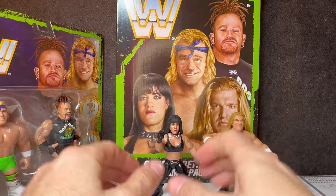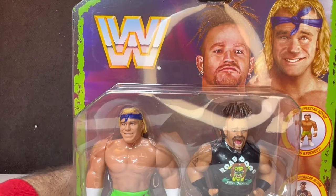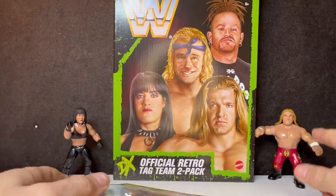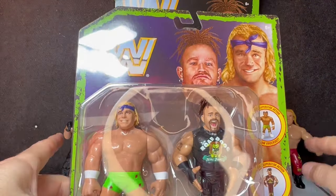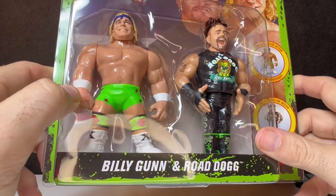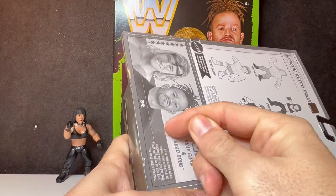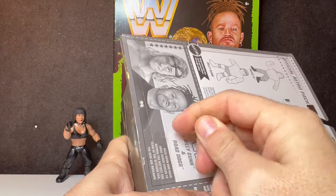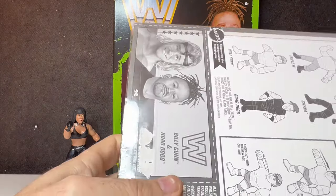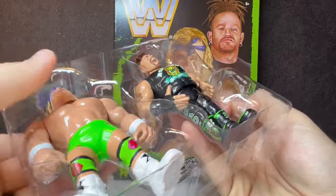Let's jump in to the Road Dog Jesse James. As we bring in Billy Gunn and the Road Dog to have a little peek at their card, essentially the same. This one pops more because of the color — not a lot of green colors on those. These are the DX tag team champions. I loved them together — they're just goofy and fun and boy, did they fit in DX. This one also has a piece of tape holding the bottom. Two hours later... yep, there we go. Look at that little piece of tape — ruins the packaging. One little tape. Fantastic job, whoever invented this packaging — you are an absolute legend. But putting tape on it is not good.